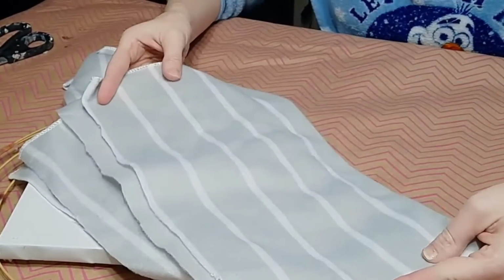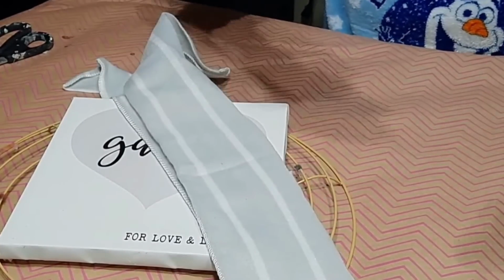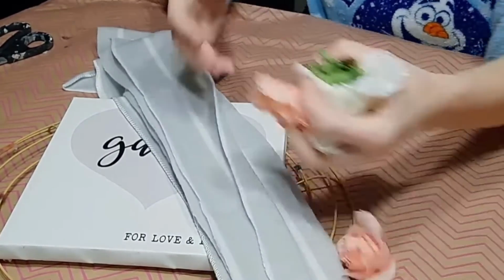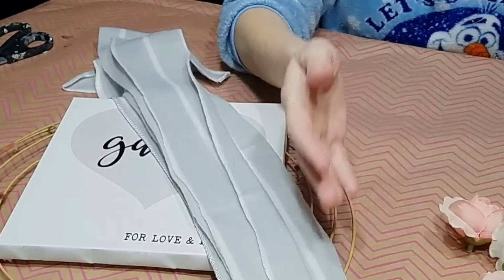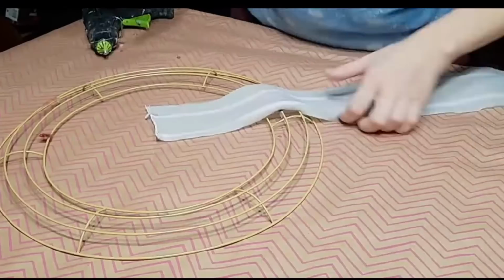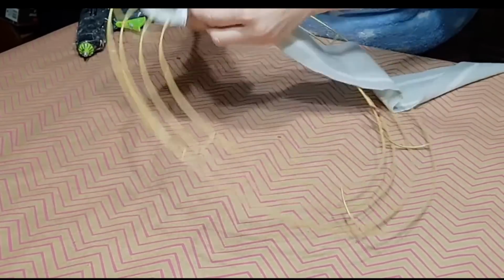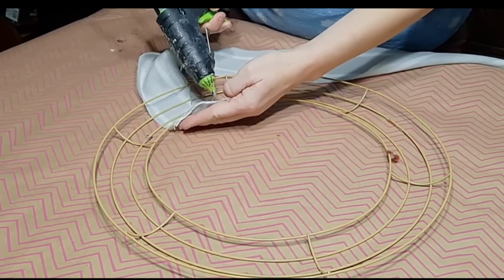But my wreath form, my gather sign, and this baby blanket, which I cut into strips, is all from Dollar Tree. So you're just going to want to cut your baby blanket down into strips, because all we're going to be doing with these is just wrapping them around the wreath form to give our wreath form a nice coverage.